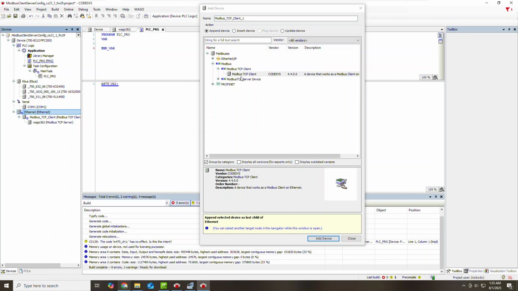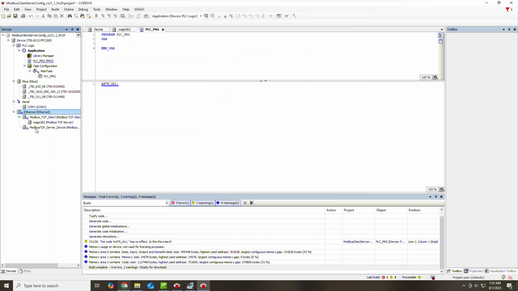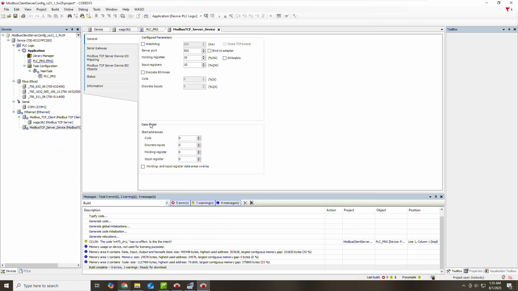And this time, instead of the client, select Modbus server. And in the Modbus server device, you're going to create how many holding registers and input registers, and also how many coils and discrete inputs you want.